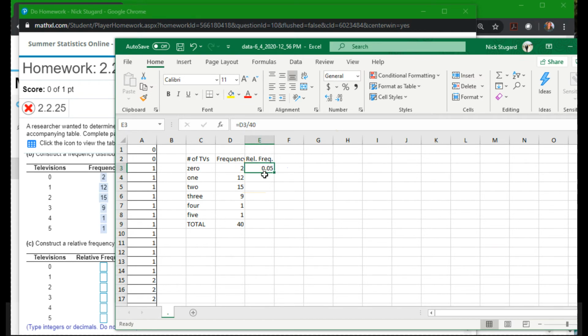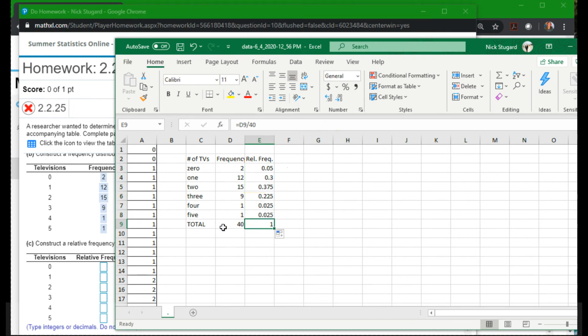Now, this isn't a huge data set, so we can do that individually with each one, but Microsoft Excel makes this really easy for us, and much more convenient, especially if you have even larger sets of data. If I want to continue that pattern, where I divide the number in this column by 40, we click the cell we just did, and in that bottom corner, you'll see the plus sign changes, and we just scroll all the way down and drag it down, and it just filled in all of my relative frequencies for me.